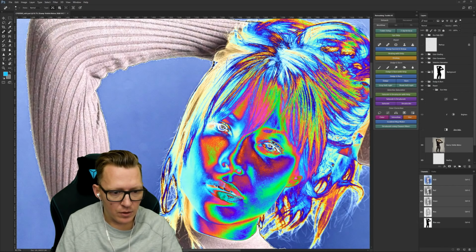Okay, and that's right here. See if we can do it without clone. Yeah, I like the new healing brush, especially with these settings, because you can go really close. Look, you could never do that before.